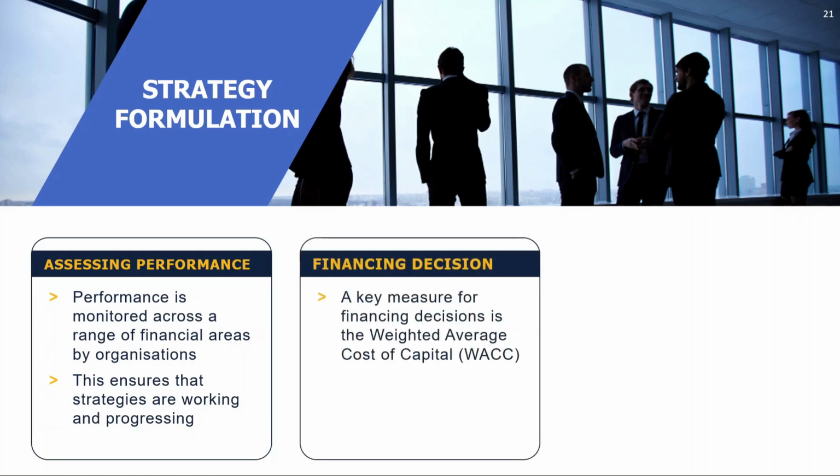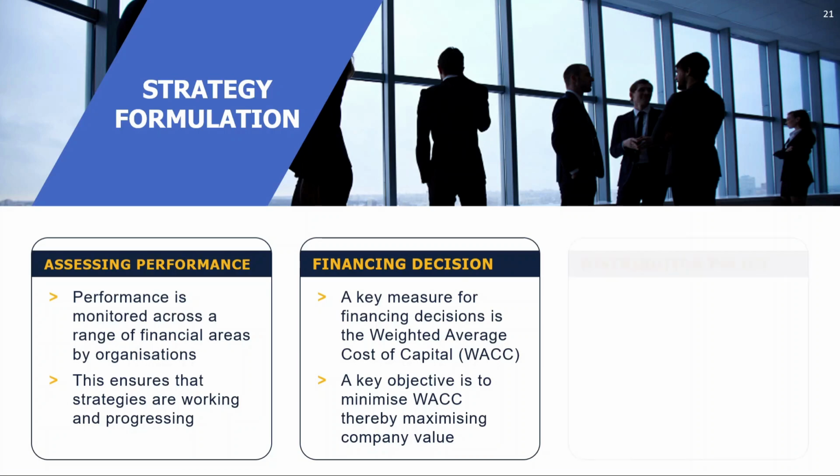They'll be involved in the financing decision. The key measure around the financing decision is the cost of capital, which we often call the weighted average cost of capital. We'll look at this in more detail as a recap shortly. Our key objective in this strategy formulation is to keep that WACC down, to minimise it as low as possible, thereby maximising the value of our company. And we'll look at a numerical example of this in due course.